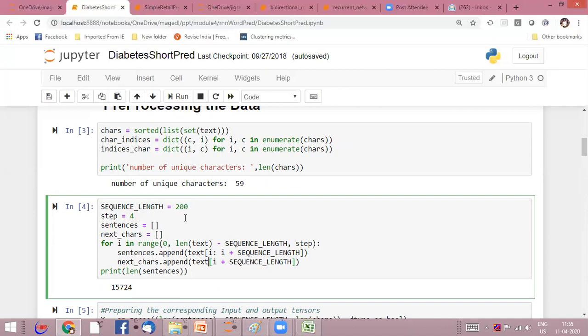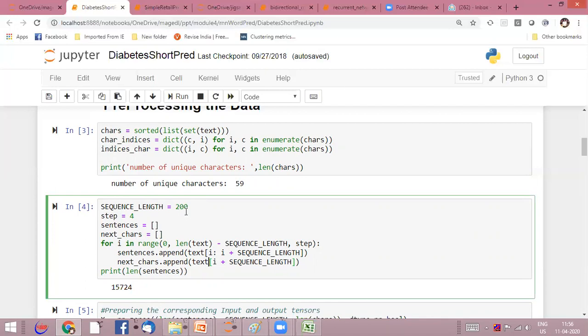So if it is 200 characters, then the 201st will be the predicted value. Like that, you take the long sequence of text and convert it into 201, 201, 201, like that, of length of the data minus 200 number of data elements. Then we use the same LSTM kind of model to predict the sequence.